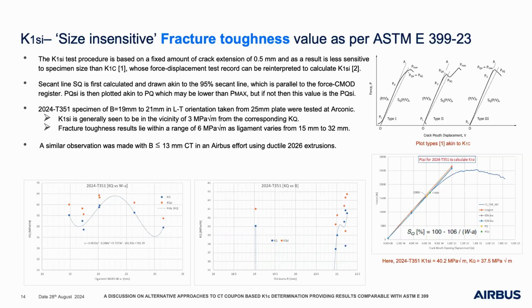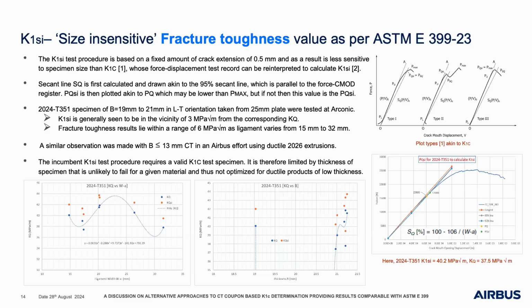Similar observation was made with a CT specimen which was a lot thinner. It was only about 13 millimeters thick, on 2026. This was some internal effort we did. Not allowed to publish the results yet. The incumbent K1C procedure requires a valid K1C test specimen, so you can't skip the validity requirements.